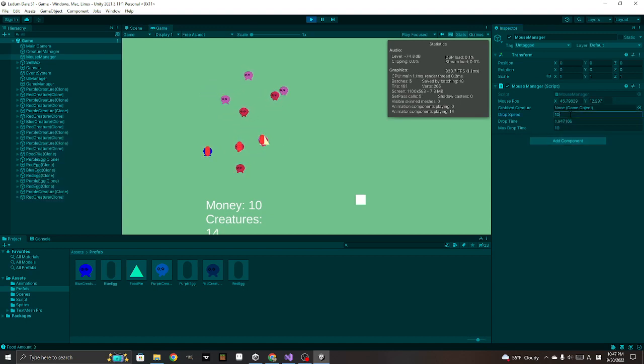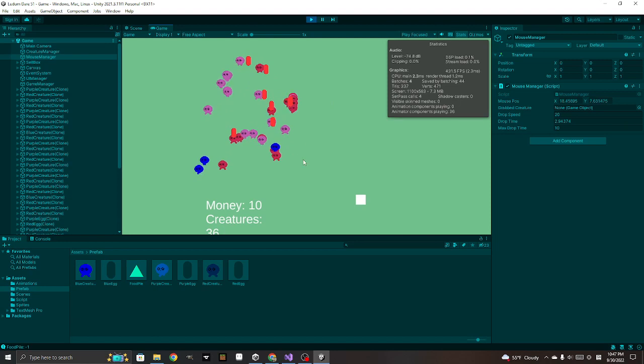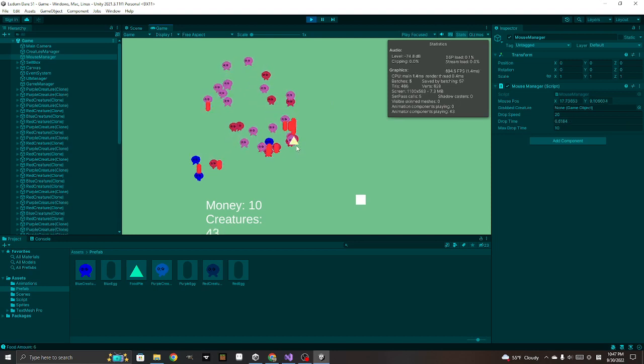Here, let's do the drop speed even quicker. See what this does. Probably need to do it even faster. Okay, we have 36 creatures.